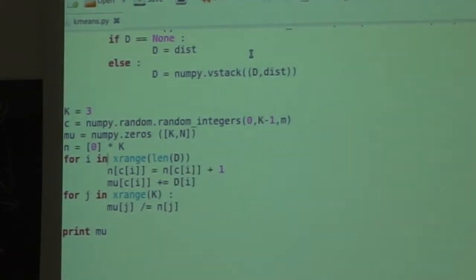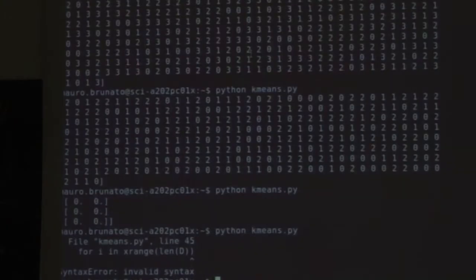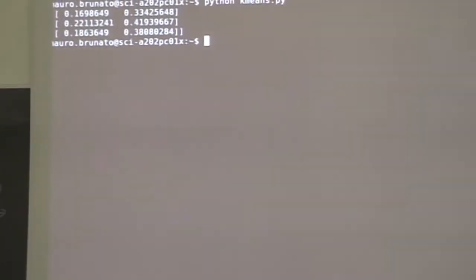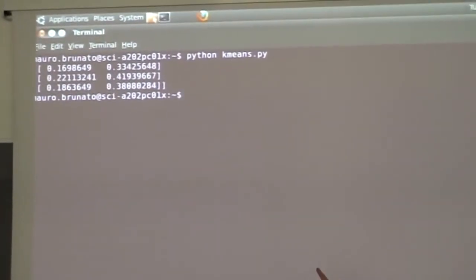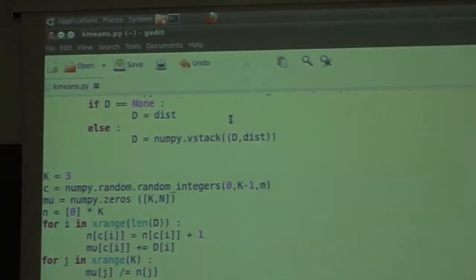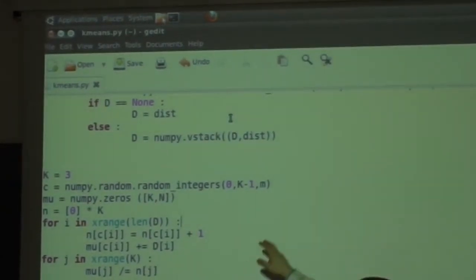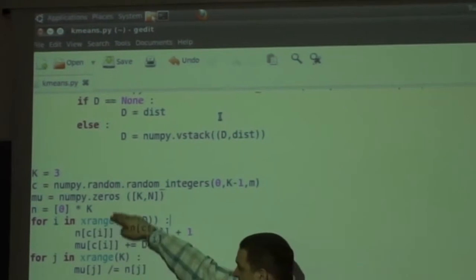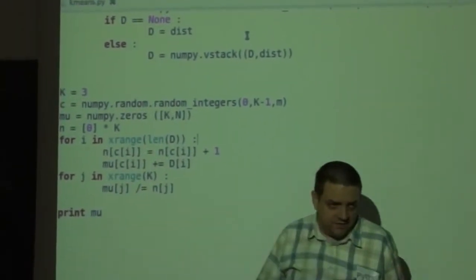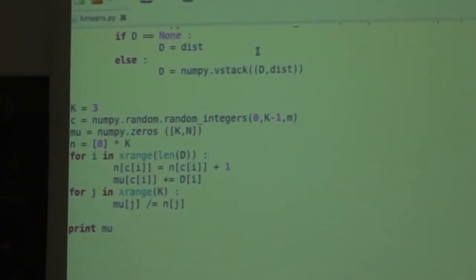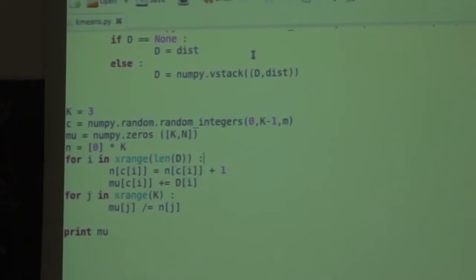Okay, I forgot the column here. Okay, so you see now, after these two loops we have the centroids of each cluster.